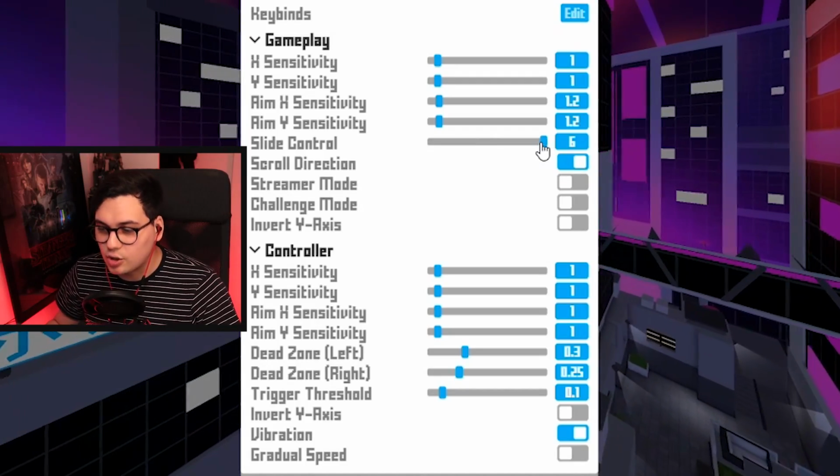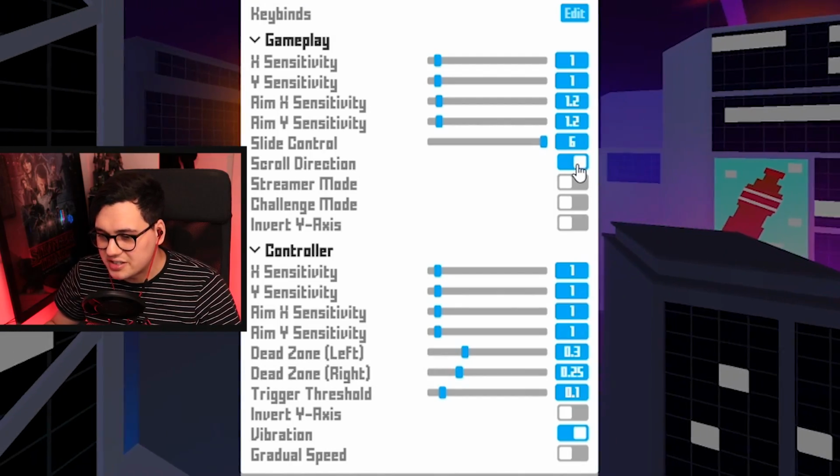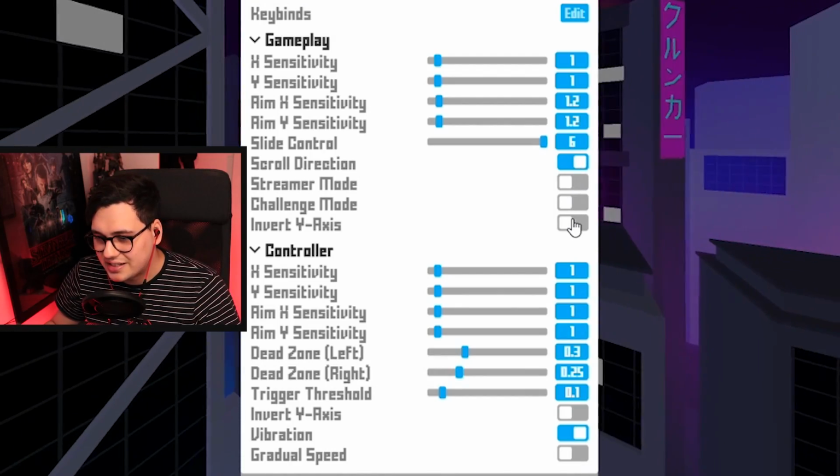Slide control up to 6, so I actually grip to the ground. When I had it on lower slide control, it felt like I glided on the ground, which was comfortable, but it's easier to change direction when your slide control's at 6. Scroll direction is on, that's at default, and these 3 settings are turned off.